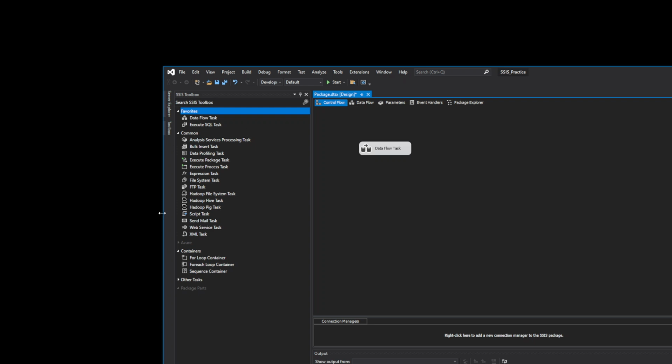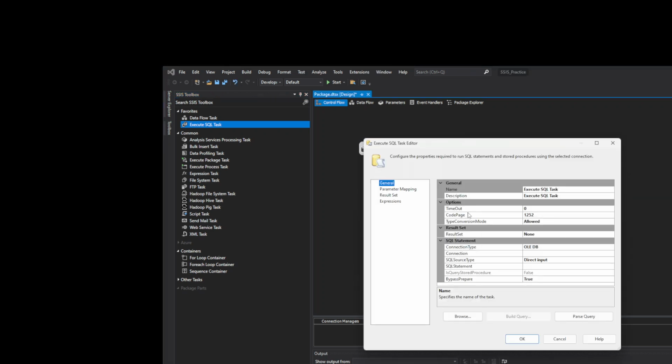In the control flow task, we can see all kinds of tasks or DBA activities: the data flow task, Execute SQL task. The Execute SQL task is, suppose you want to truncate any data, or define a view, we can see that if you click here.